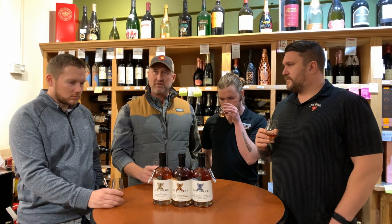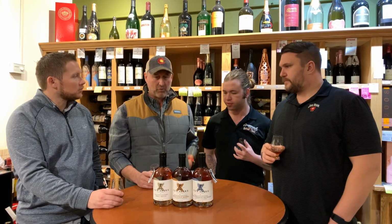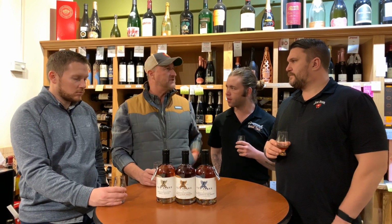But when they presented me with the idea of the maple barrel, I was against it because I didn't want a product that's sweet and made with extracts. There are some maple products on the market, and they're not true refined whiskeys to me. All right, so they convinced me otherwise.